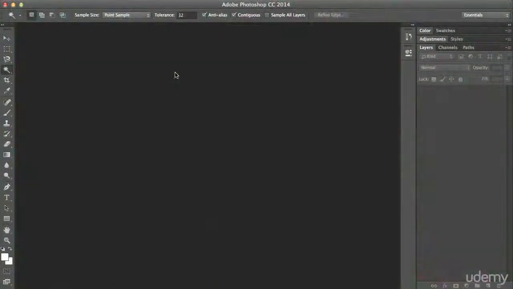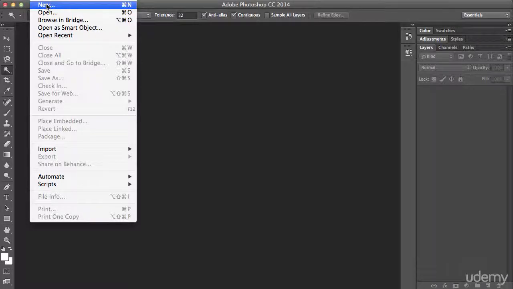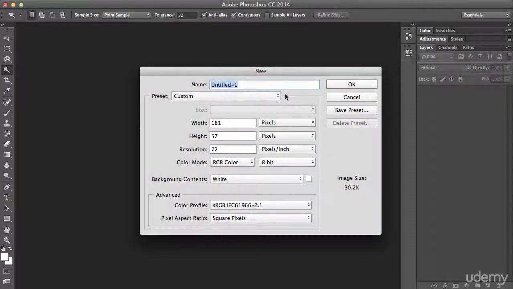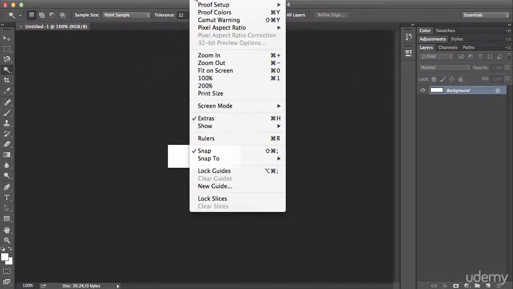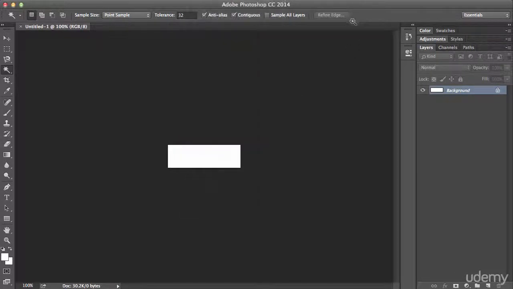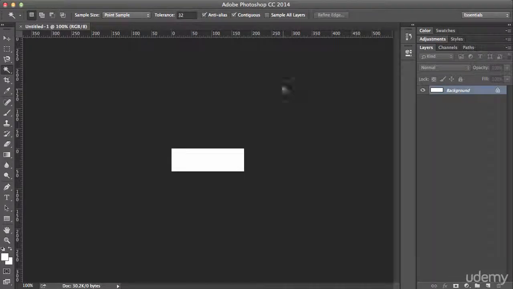So the next thing we need to look at is the rulers. Now to do this we just need to do a quick new document, so just do File and New, and it doesn't matter what's here right now, just click OK. Now to get the rulers we just have to go to View and Rulers, but we always know that that's a bit boring, so let's just do Command and R or Control and R on a PC. Boom. Now you'll see the rulers along the left and the top here, and then all we need to do is right click on it and just double check that this says pixels.